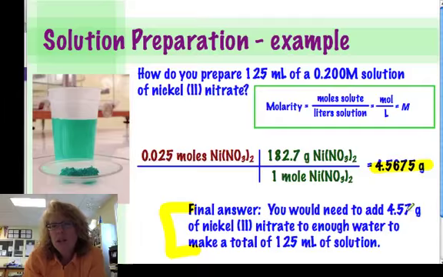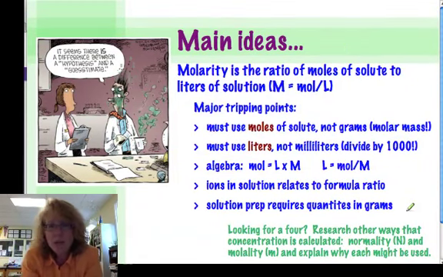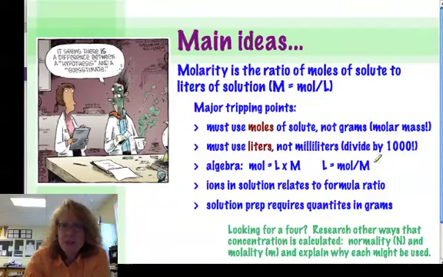Number one is making sure that you are dealing with moles and not grams, so make sure that you're using molar mass. It's kind of important. Number 2, make sure that you're using liters and not milliliters. Move that decimal place over or divide by 1,000, however you like to do that. I see people do this algebra wrong all the time, so be really careful. If you have to solve for volume, that equation gets mixed up all the time, so please be really careful with that.